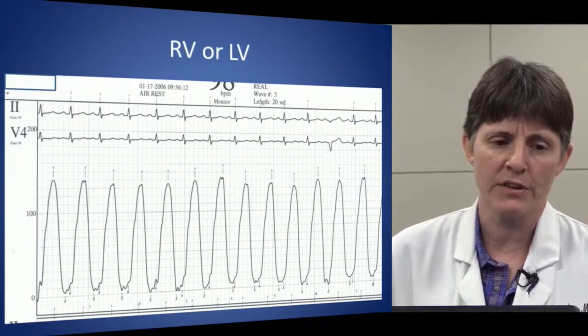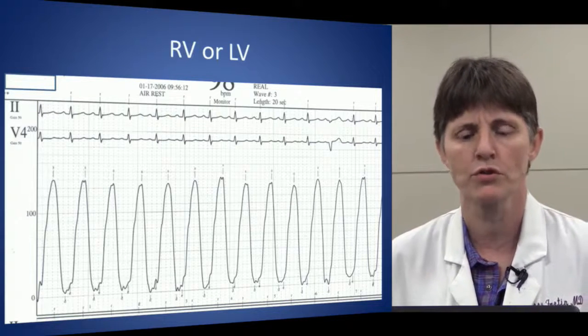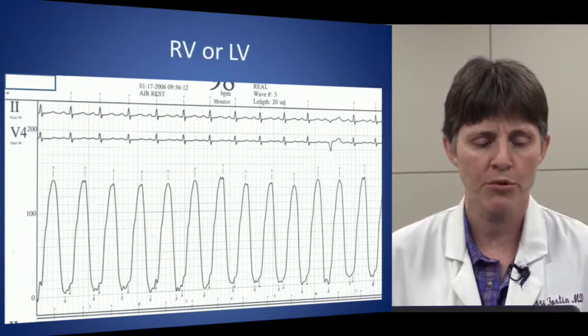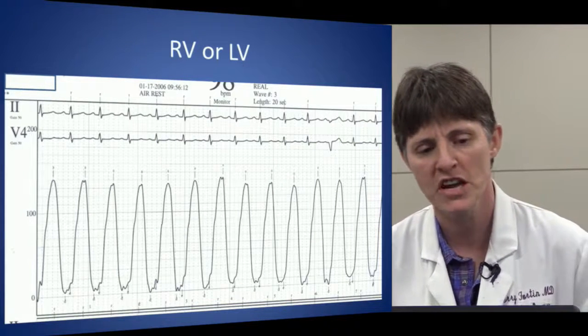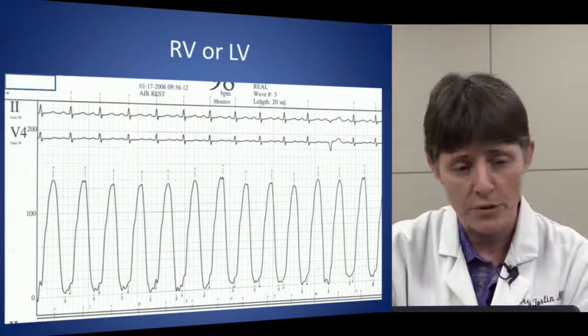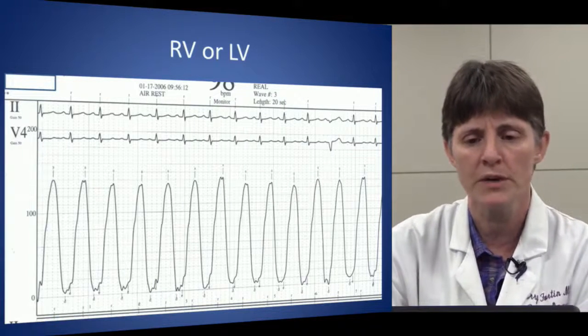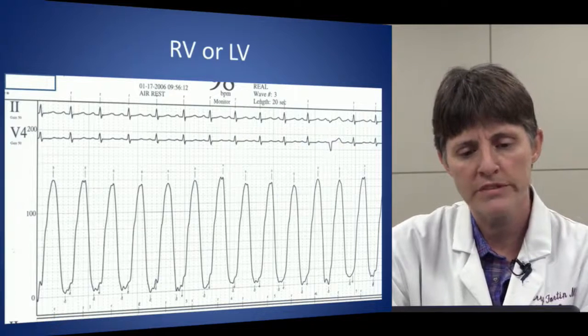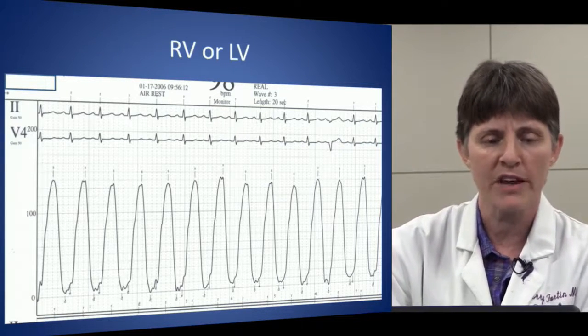This tracing is actually from a patient with a lot of pulmonary hypertension, but this is what a ventricular tracing should look like. Again, pressure is on the side, and it goes from 0 to 200, and that's very changeable. So you can set that from 0 to 20, or 0 to 40, or 0 to 25, or 50, or 200, and the scale is very important. Time is going along the bottom of the screen. There are 2 EKG leads at the top.